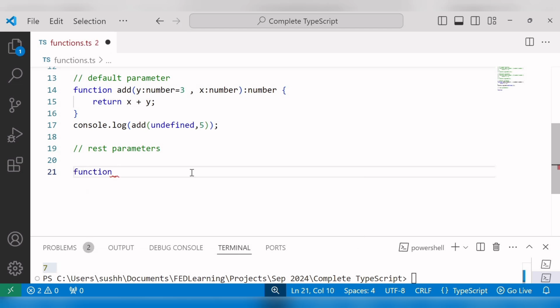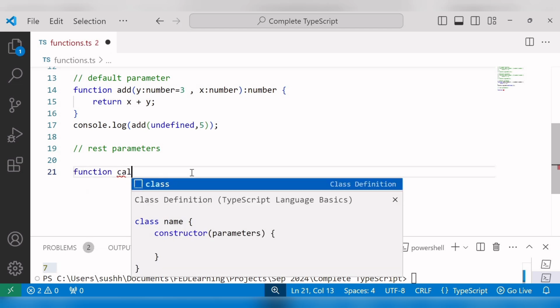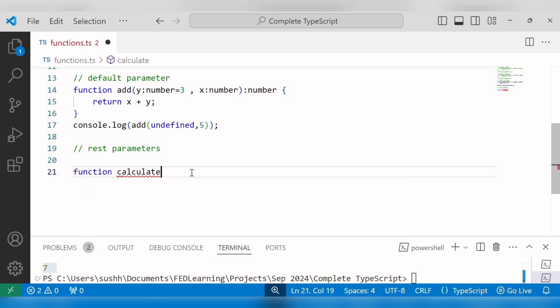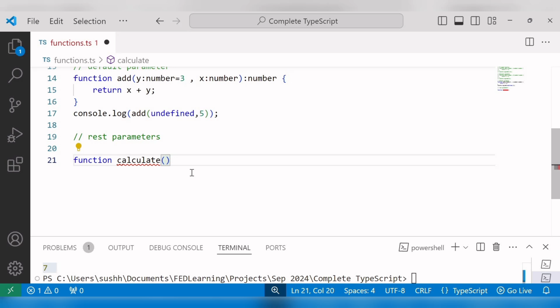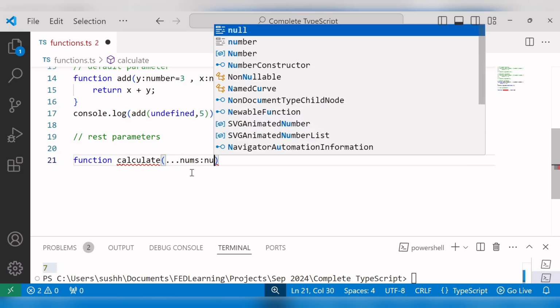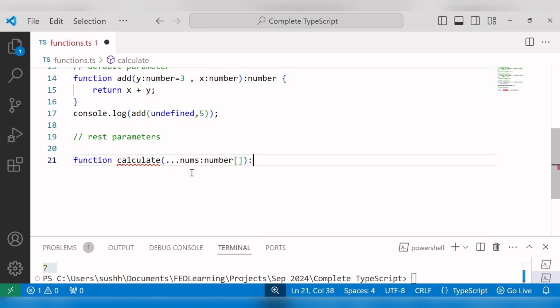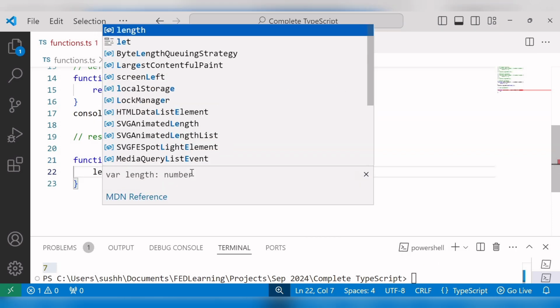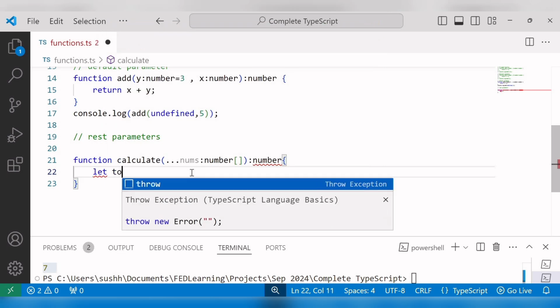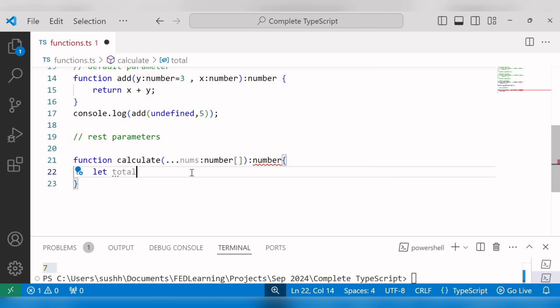So here I'll write function followed by the name of the function, calculate, followed by parenthesis, and here I'll pass the rest parameter, which is denoted with 3 dots, with the name nums with type array of number, and it will return a value of type number, and then the function body. And inside the body, I'll declare one more variable with the name total and assign value 0.